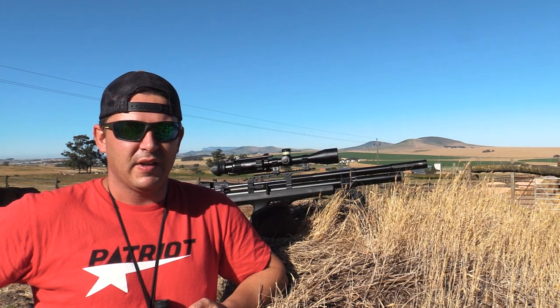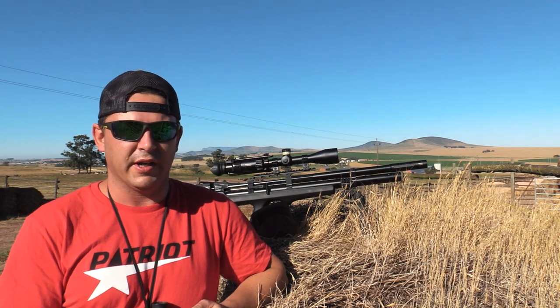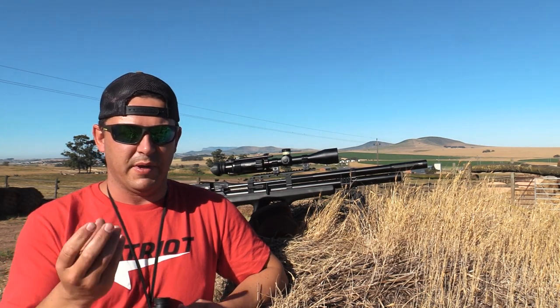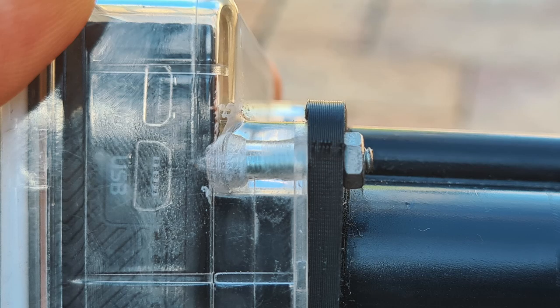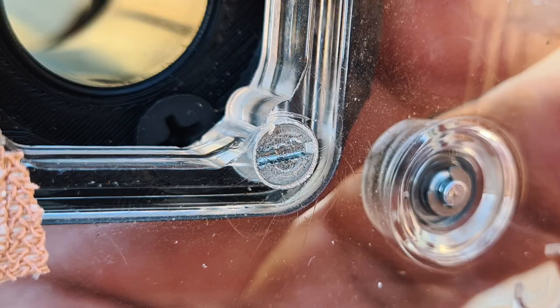The casing that comes with the camera — take that and remove the glass lens in front of it. There's also a rubber seal in there. Just remove everything on the front with the four screws that are there, and take it off so that you're left with just the bare casing at the front end. Once you've done that, take a 3mm drill and open up the holes a little bit — drill all four holes to 3mm diameter. Then on the inside of the casing, take a 6mm drill and very carefully drill some countersink holes for the screws you're going to use, so they are flush on the inside and the camera doesn't bump up against them. Once that is done, you can tighten it up with bolts.